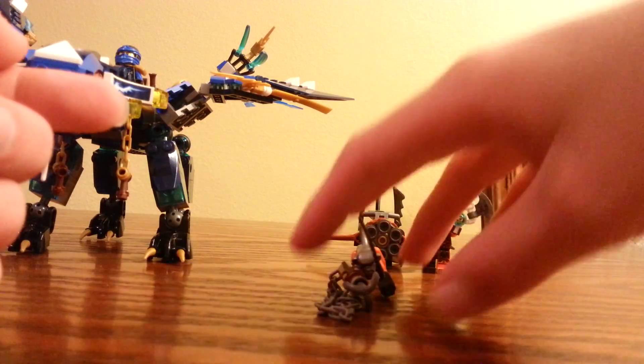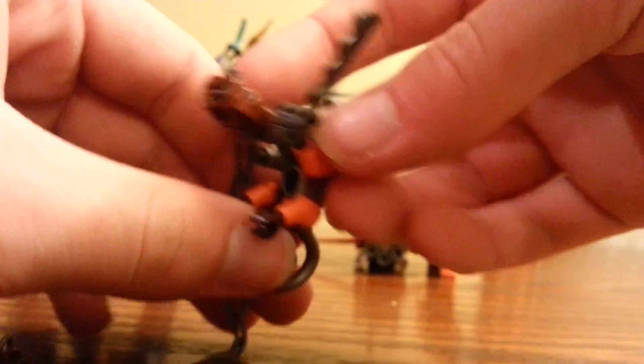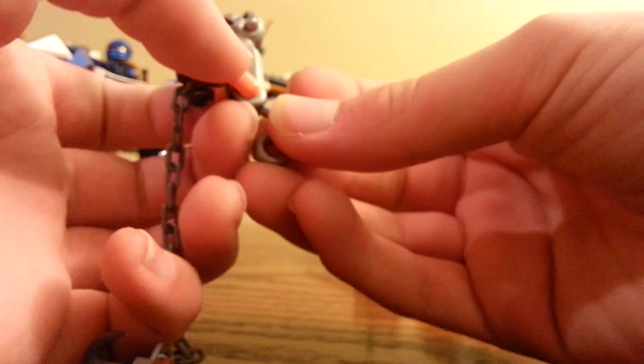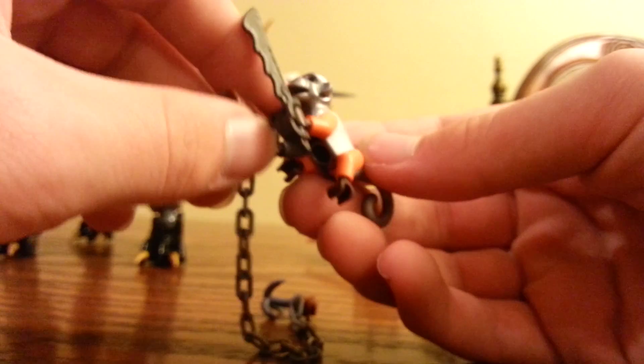Let's look at Monkey Wretch here. He's got the dust fire, as you see there. The good thing is you can't lose it because it's attached. He's holding a sword — he's actually a good character. You can probably stand him up on his hind legs. This is a good minifigure and it's all one piece. The arms come already attached, which I appreciate.